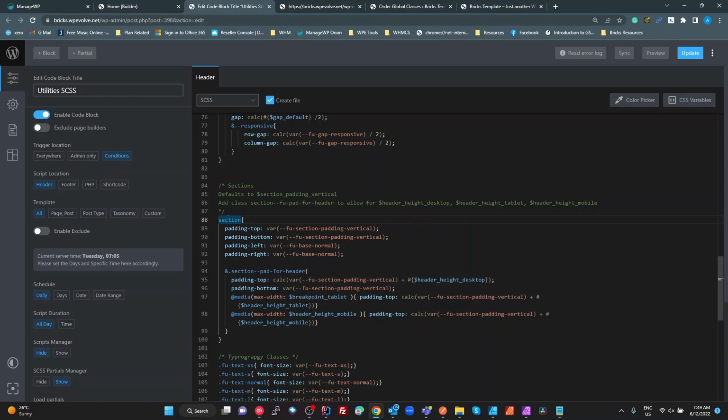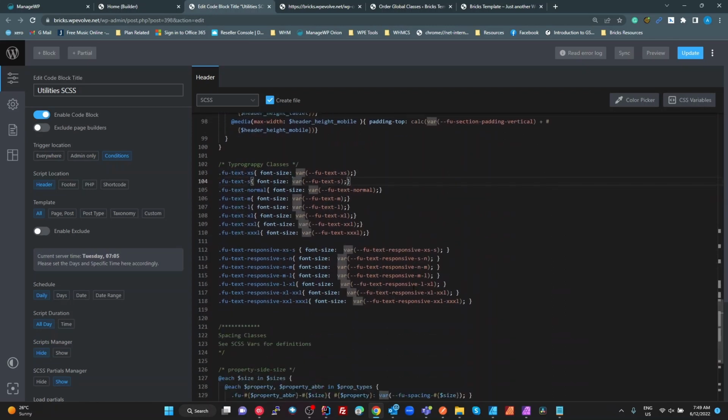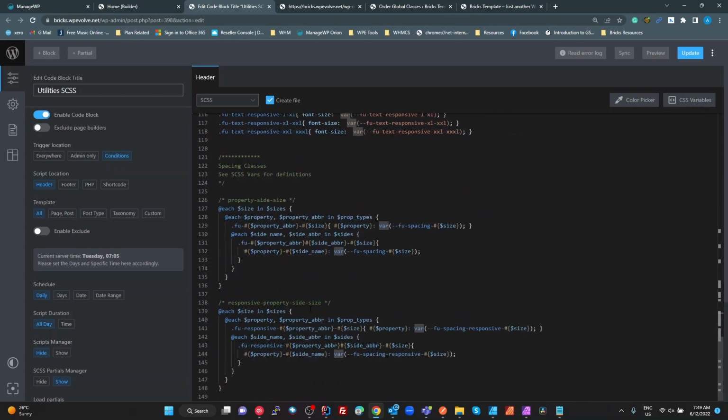If I add section for pad for header modifier, I'm going to allow some additional padding for my overlay header, my text sizes, my responsive text sizes using clamp, all my different sizes with paddings, margins, top, bottom, left, right, all sides, are all done using this here.